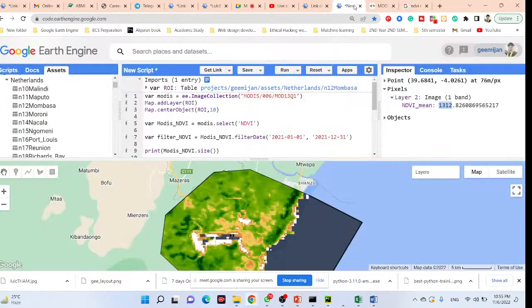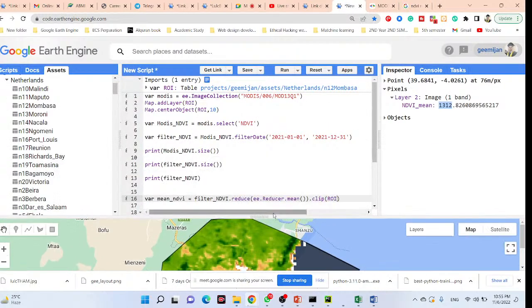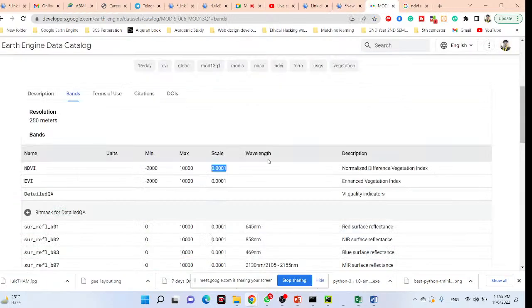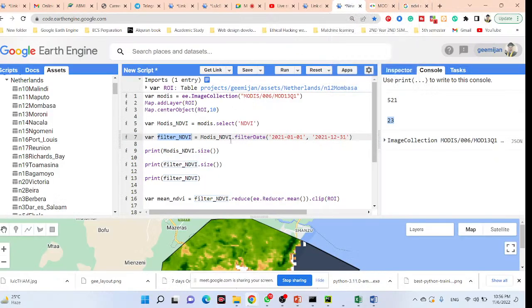So in this time my main target is that I need to reproject the scale value. Here you can see I want to get 23 images. With this filter NDVI I get the 23 images, but these 23 images are not reprojected. That's why I did not get the -1 to +1 result. These 23 images I need to reproject anyhow. And for this, I need to multiply with this scale value. You can see I get the scale value from here.